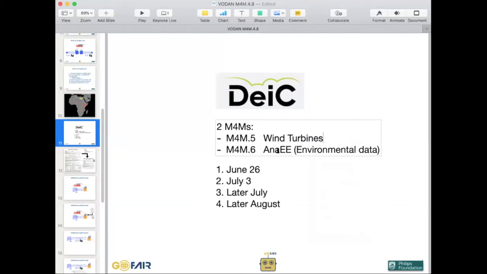And then there's another organization, ANAI, which is a European research infrastructure, which has all kinds of very interesting and complicated environmental data. But they would like both to make their data FAIR. They will do this jointly in a joint style. And the idea would be that they would like to show interoperability between the data outputs.